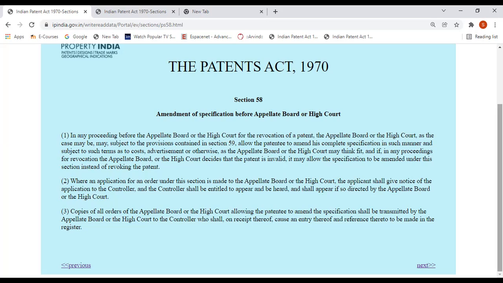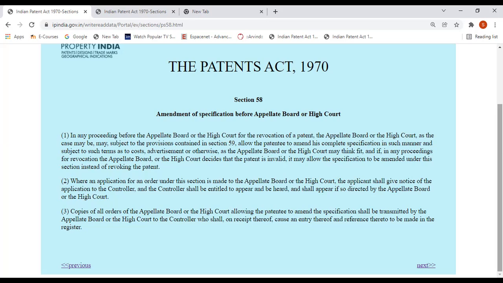Now subsection 3: copies of all orders of the appellate board or the High Court allowing the patentee to amend the specification shall be transmitted by the appellate board or the High Court to the controller, who shall on receipt thereof cause an entry thereof and reference thereto to be made in the register.